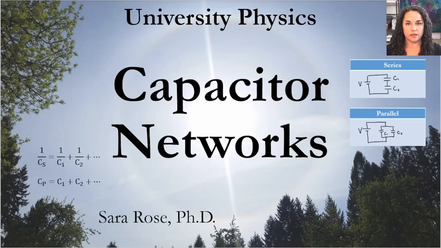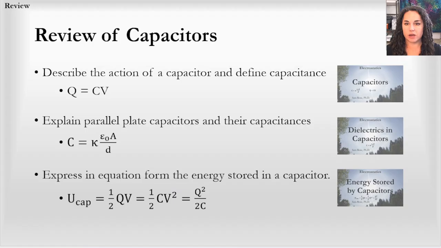This is a lesson in University Physics, calc-based physics, on capacitor networks. In a prior lesson, I talked about capacitors in general, the physical parameters of a capacitor, how charge can be stored on a capacitor, and also how, because charge is held a distance apart, there's some potential energy stored in the electric field between those charges, and we can quantify that with the energy of a capacitor. So those are all prior lessons that I had recorded.